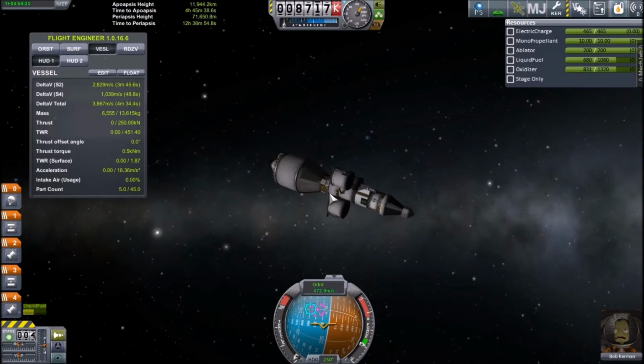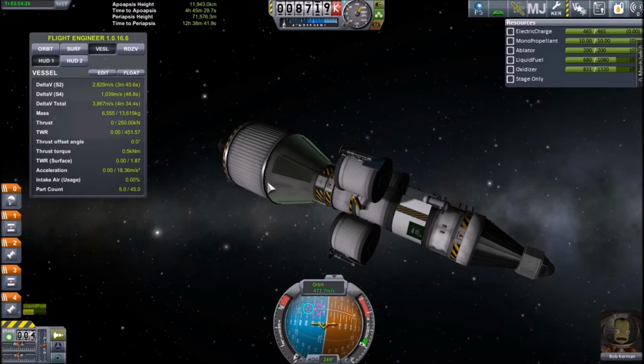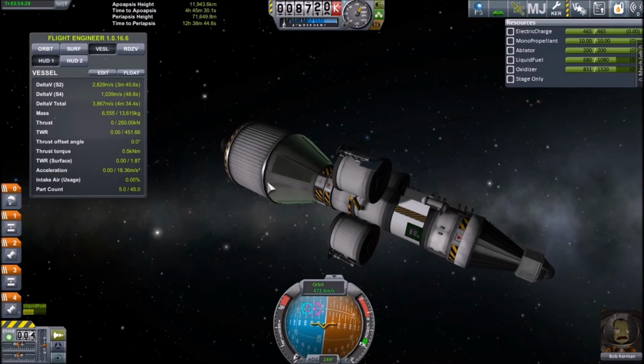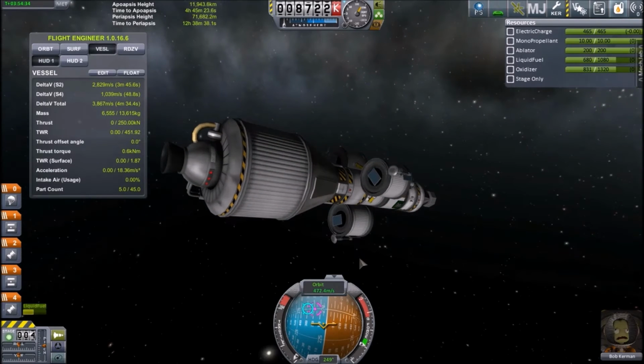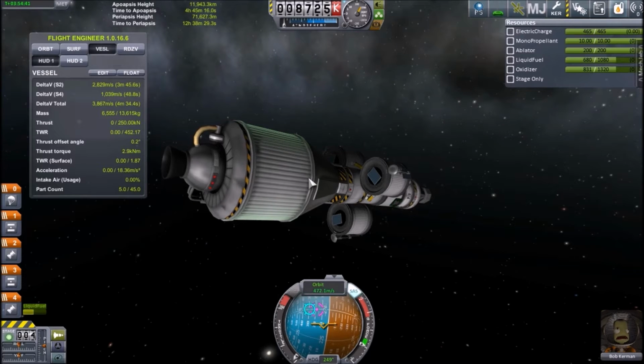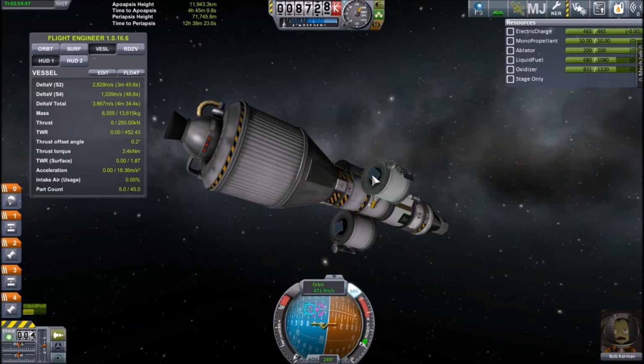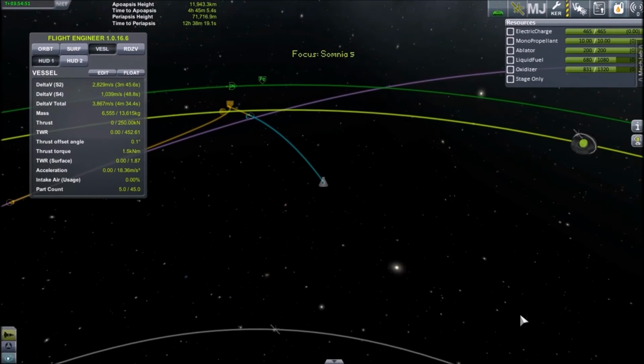So we've still got our last stage from our BFR here. We're rotating just a little bit, so I'm going to try to stop that. We still have the last stage from our BFR. That's actually not too bad. It's not a big deal if it's there. We've got all our solar panels here. They are getting some sunlight, charging up our batteries, so we're all good there.